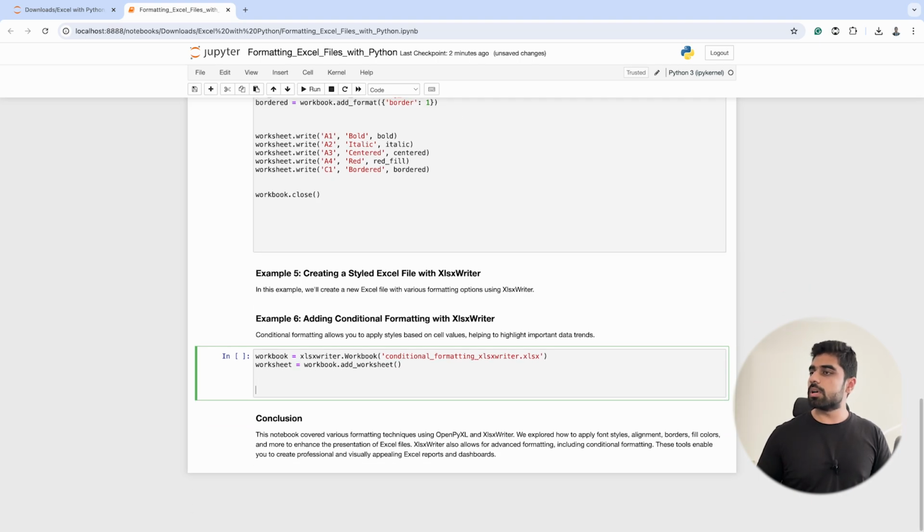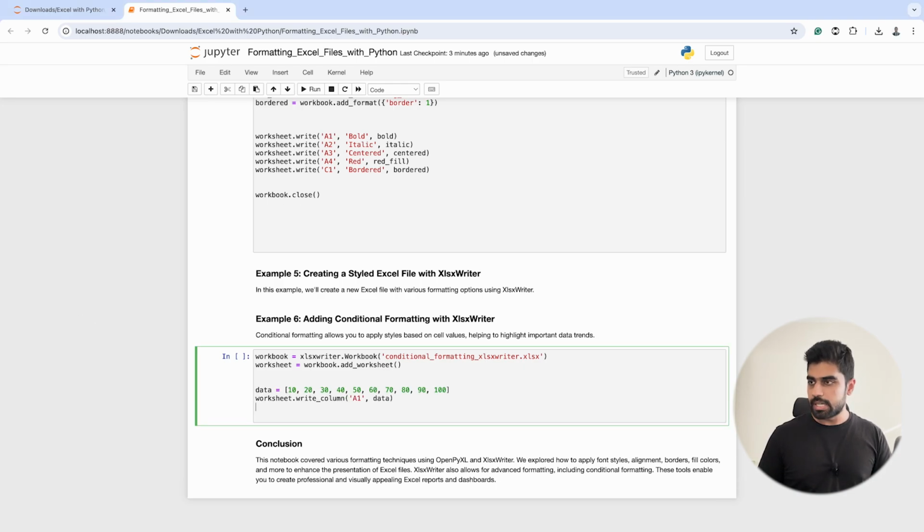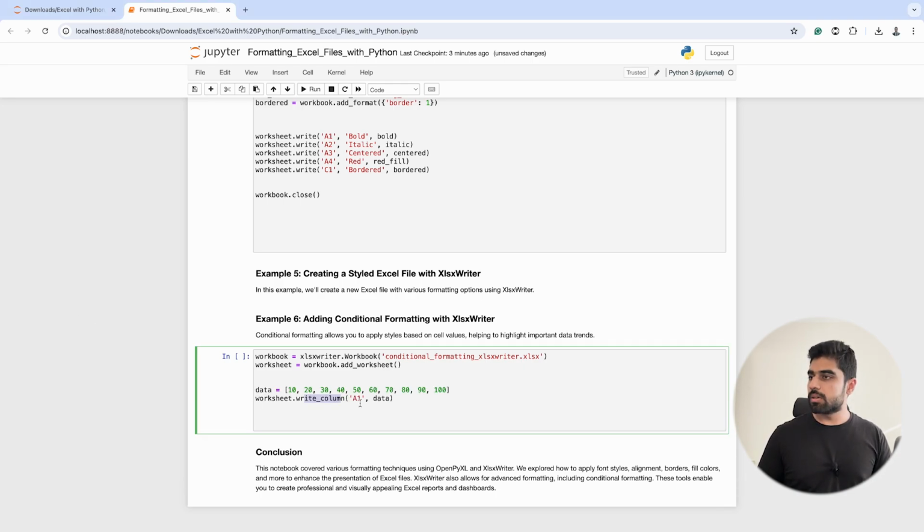So this is a workbook. I'm initializing a new workbook with this name, and I've added a worksheet in it. Now let me add some sample data. This is my sample data, and I'll add it in the column with A1 as the column name, and this is the data.